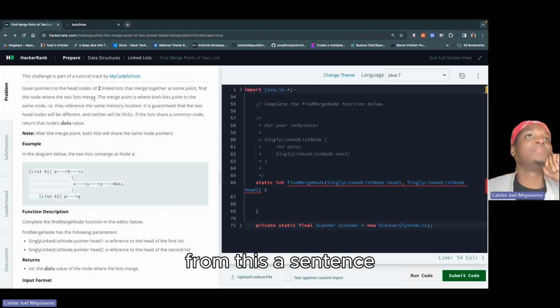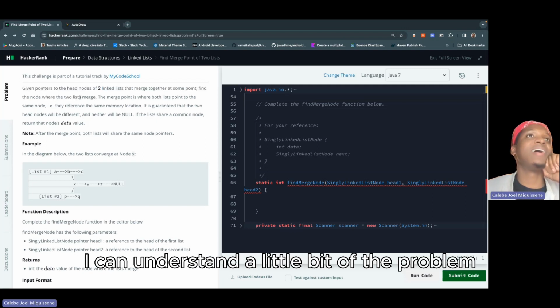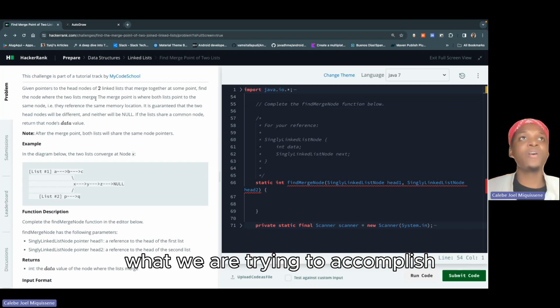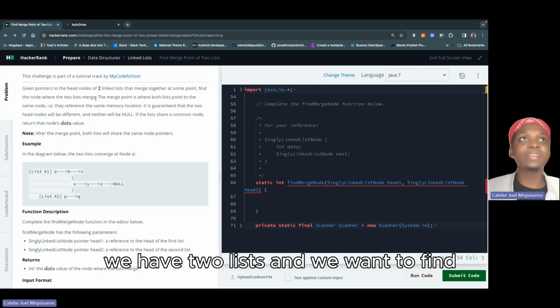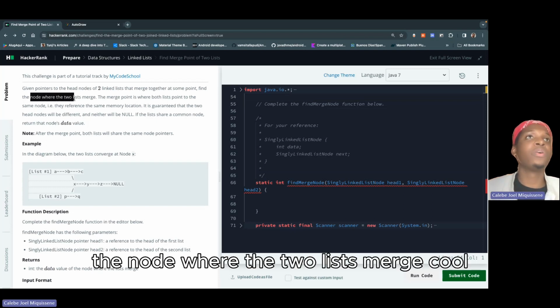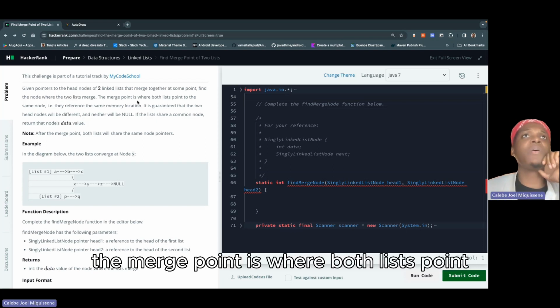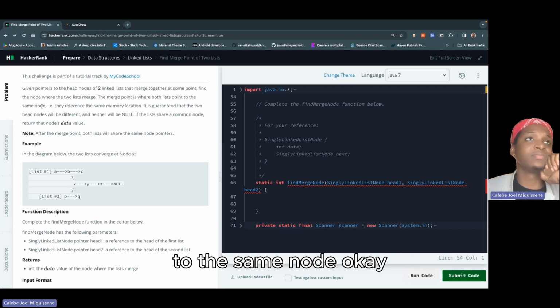Okay, from this sentence, I can understand a little bit of the problem, what we are trying to accomplish. We have two lists and we want to find the node where the two lists merge. Cool. The merge point is where both lists point to the same node.